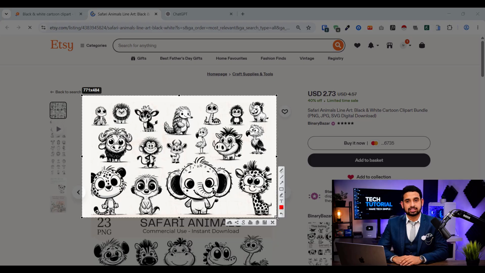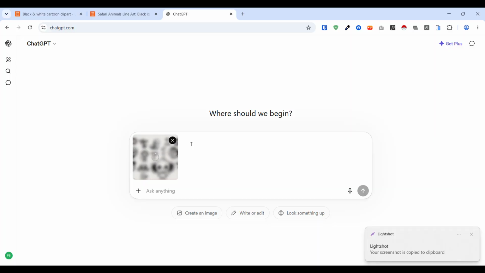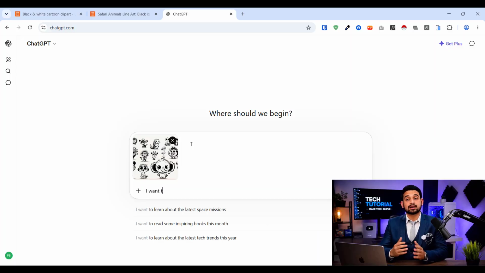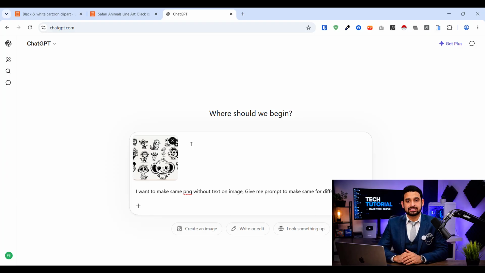Now upload that screenshot to ChatGPT and use this prompt. I want to make the same PNG without text on the image. Give me prompts to create similar designs for different animals. ChatGPT will generate detailed prompts for you. You can also ask, give me all prompts in one place so I can easily copy them.